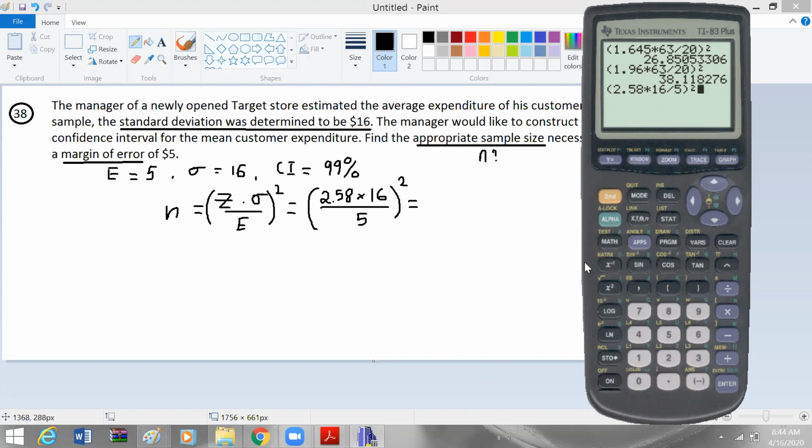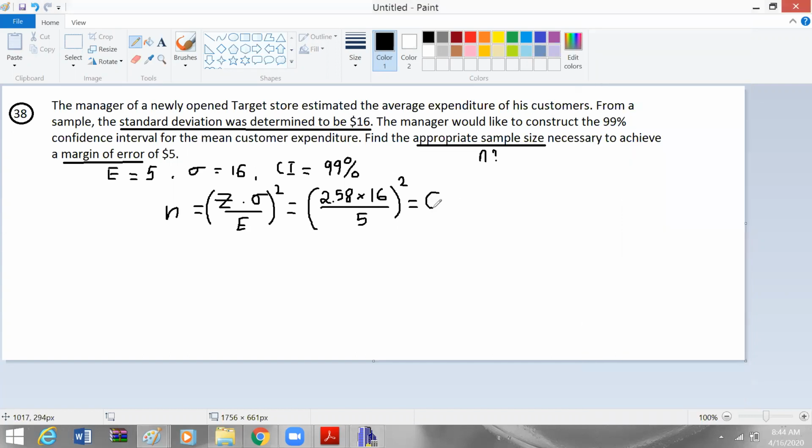You can separate them into two calculations, but that's going to be a little more complicated, right? Just hit the square right there, and then you're going to get the answer, which is 68.16. Okay, 68.16. This is one single calculation problem. And then we just round up to 69. That's it. So we finished the question, generally relatively easy for that part.